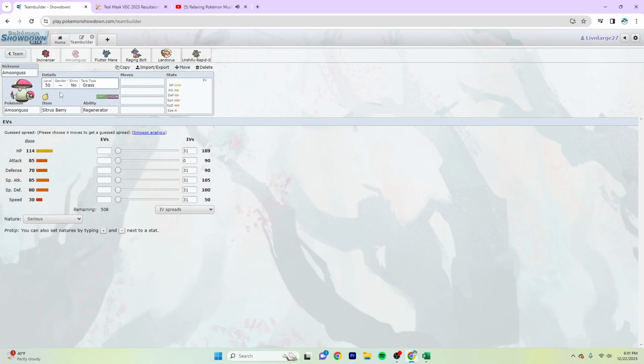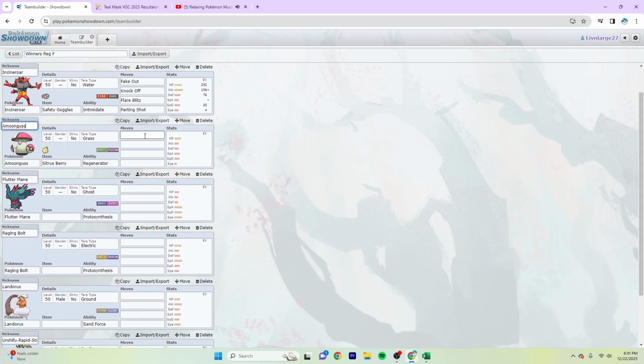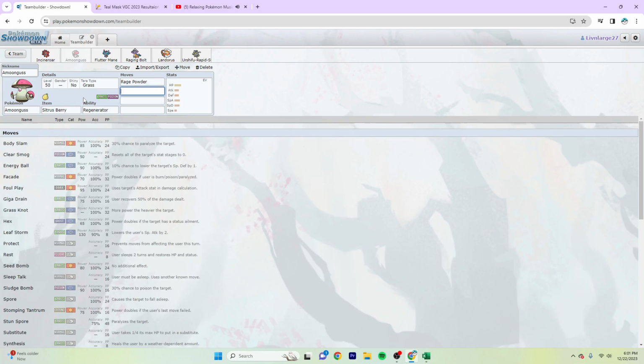All right. These are what I am calling the winners right now. These are the obvious winners, but I am going to be going over these. So, next up I want to talk about is Amoonguss. Now, the reason why I think Amoonguss wins really heavily in this regulation, my gosh, I keep saying generation, is because of its still viable versatility. There's really nothing that just immediately, like, yes, you have Incineroar.